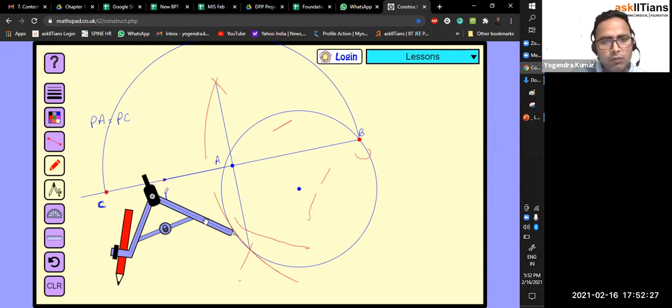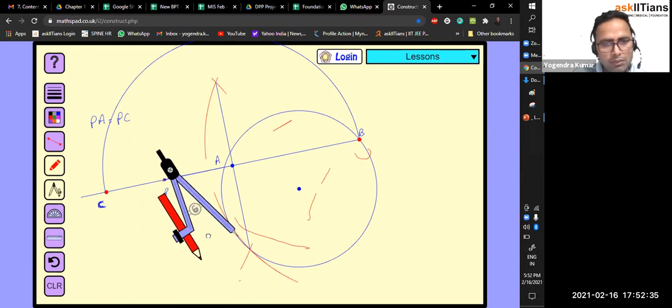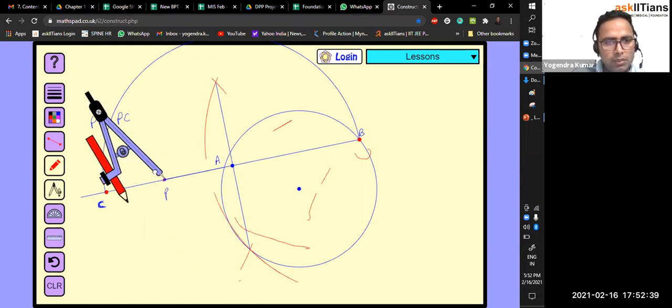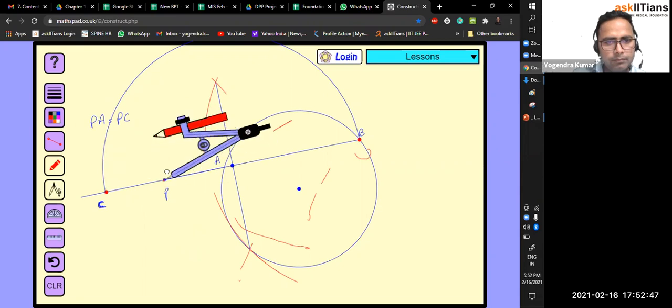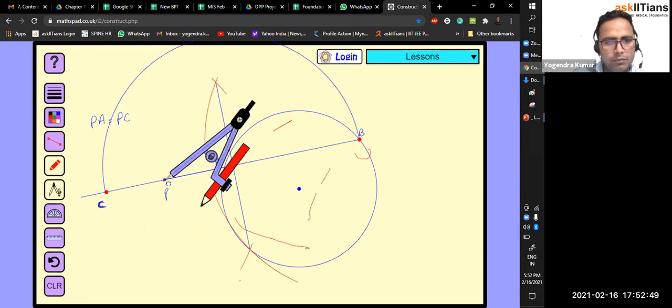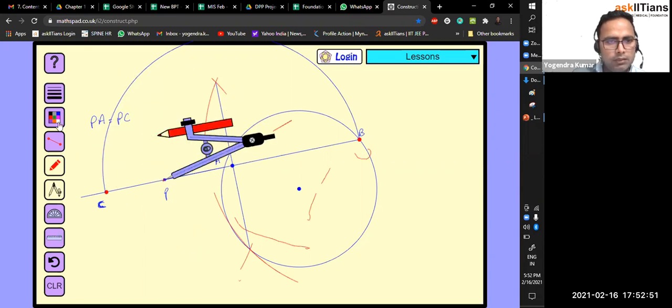After this, what we need to do next, at point P, we are going to make a right angle using compass only, right? I hope you all know how to make a right angle at any point. I can make it from any side. That's not a big deal, I think.